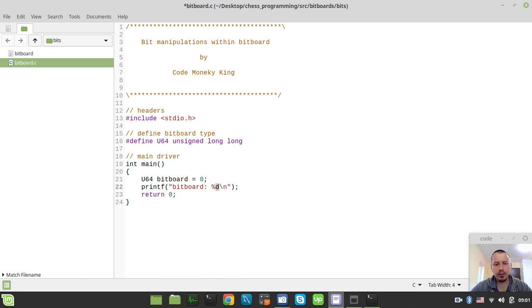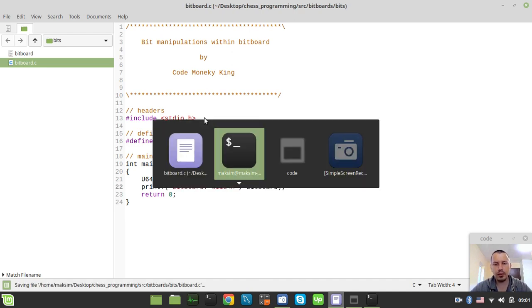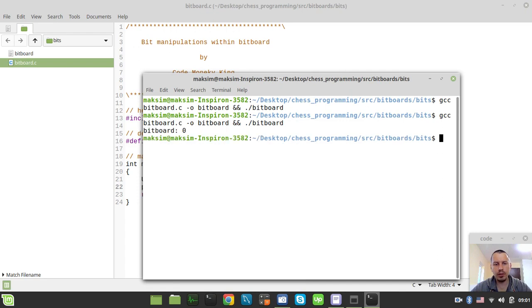And no, the decimal is not going to work. It's called long decimal. So this is the correct format specifier to avoid getting warnings and to print everything correctly. Like this, and bitboard is the variable to print there. So we now should see the output of 0. Okay, perfect. So this is kind of it.